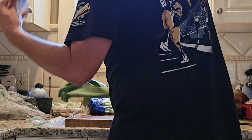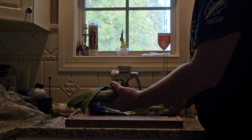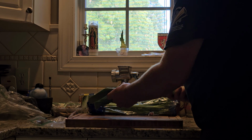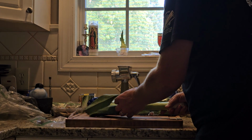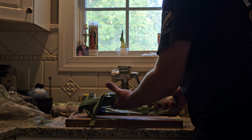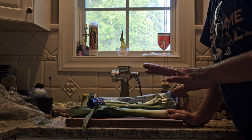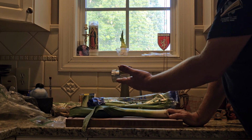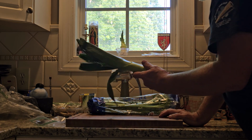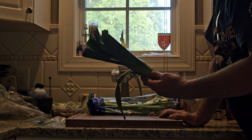Store-bought leeks can grow throughout the whole year. So not only in winter, as long as they don't get a deep freeze, bring them in the garage or whatever. You can grow them in a container. You can grow them on your patio. Even if you don't have a garden, get a container full of dirt, you can do this. So for each one you buy, you can get 3-4 harvests out of this.